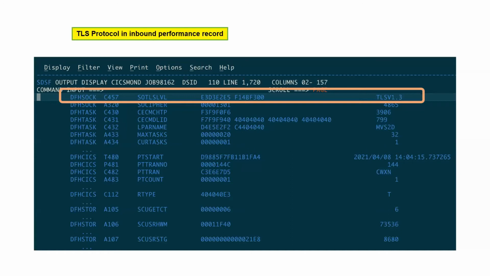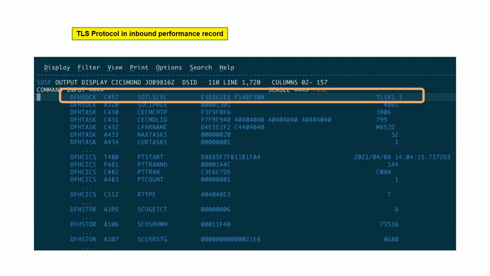We've had quite a number of requirements from customers, or quite a lot of votes, on could we please put this information into the monitoring record? Now, there are two cases for this, for the TLS level. One is for inbound requests. So where you've got an inbound request, we will monitor the TLS level, and it's just right next to the information that we already monitor about the cipher that is used, that we put in a few releases ago.